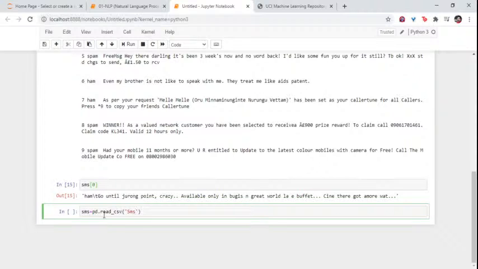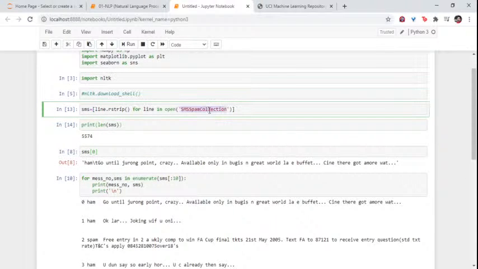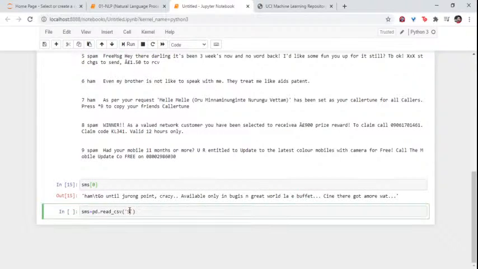So sms, let me just copy the name. Then I pass the separator, sep equals to tab, and I will name the columns.